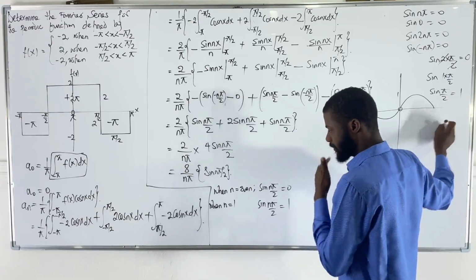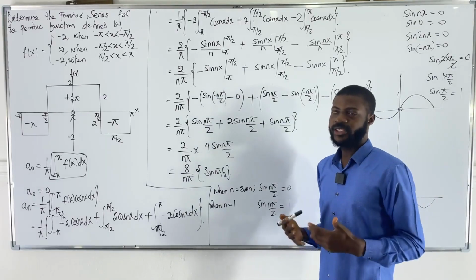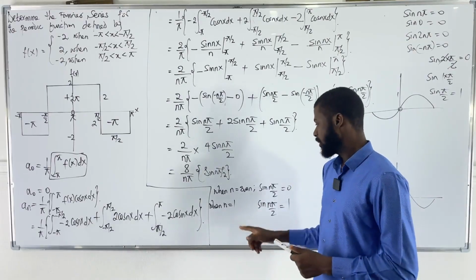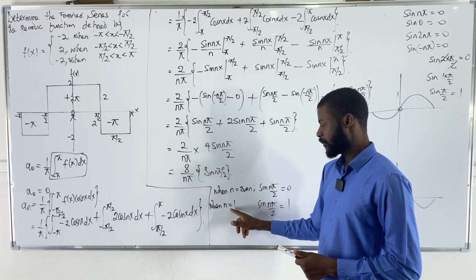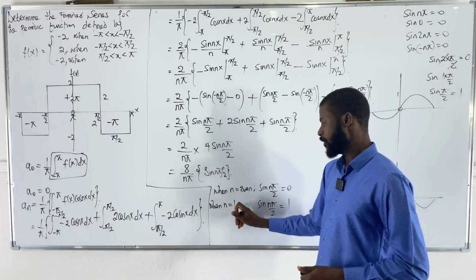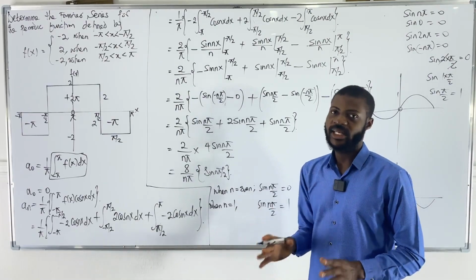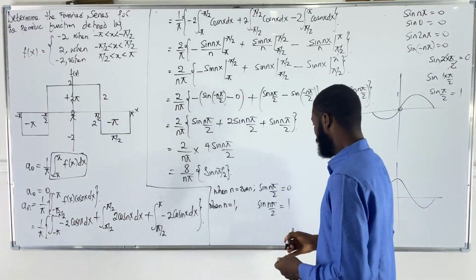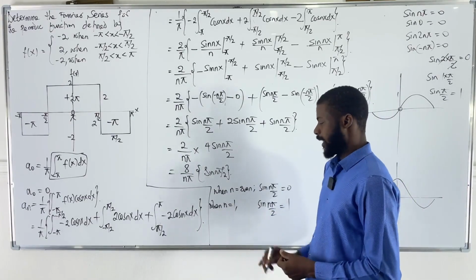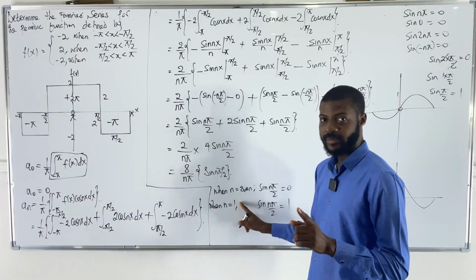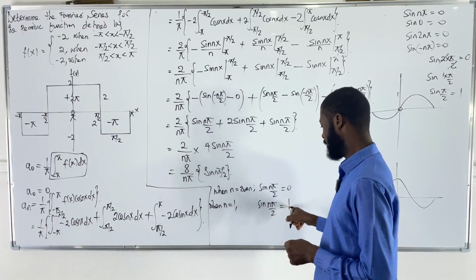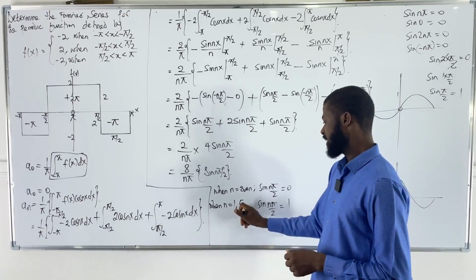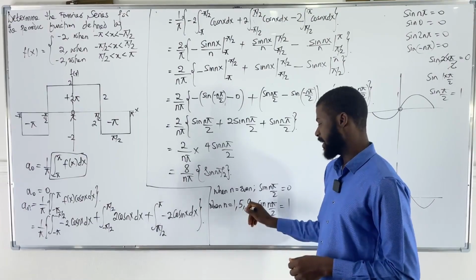Now, do you know that trigonometric functions can be cyclic, meaning the next number where this would happen is going to be in additions of 4s. Let me explain, please. When n is equal to 1, the next time when this would be equal to 1 again is when we have n equal to 5. The next time again will be when n is equal to 9.